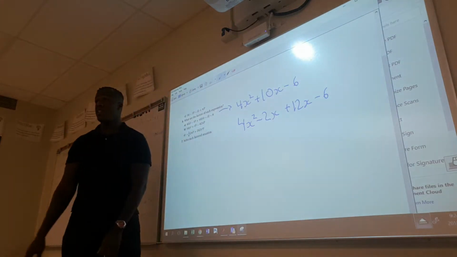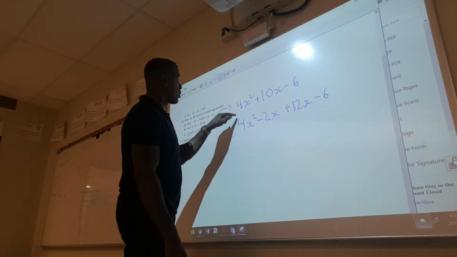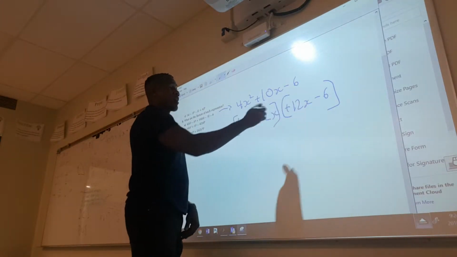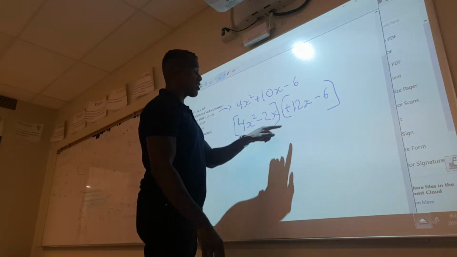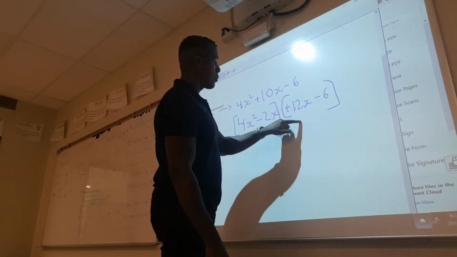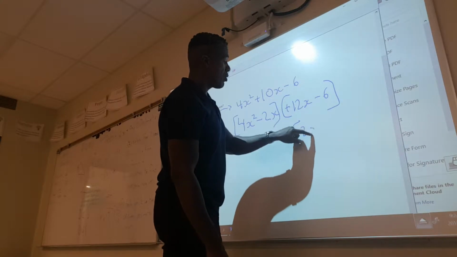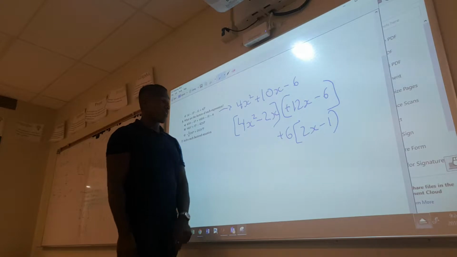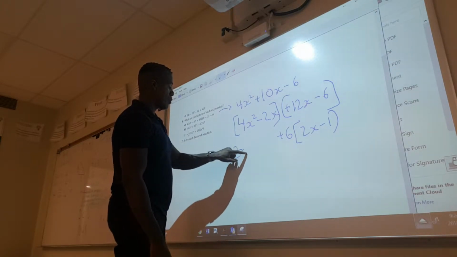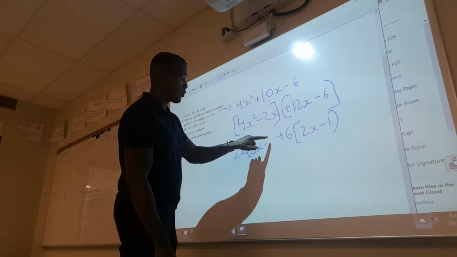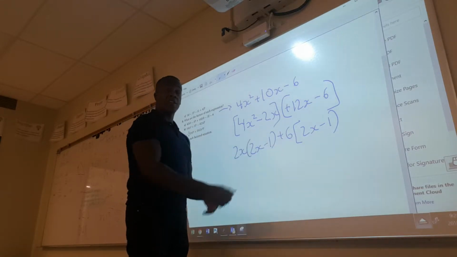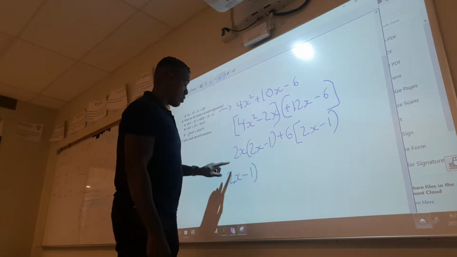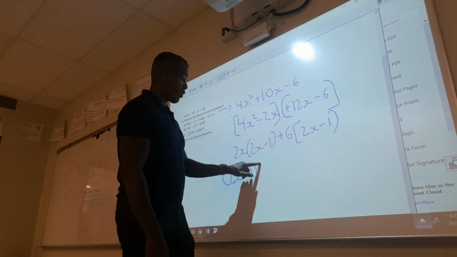Now we're going to do factoring by decomposition, so we're just going to make our two little groups. In our two little groups, I can factor out. On this side, I can factor out a 6, times 2x minus 1. On this side, I'm going to factor out a 2x, and that leaves me with a 2x minus 1 as well. Now, I write down the thing that's the same only once, and then I write down what's left only once.